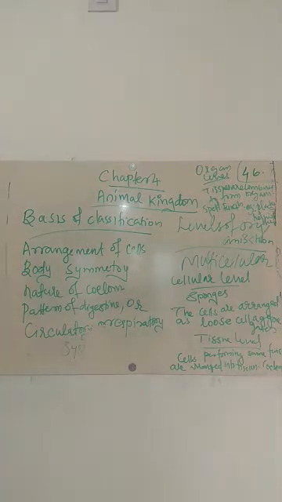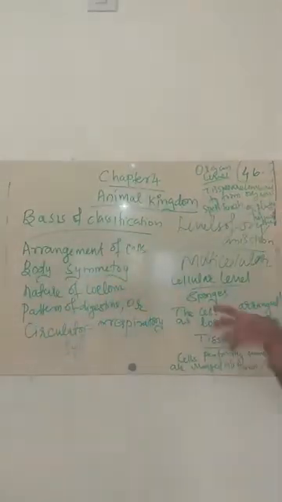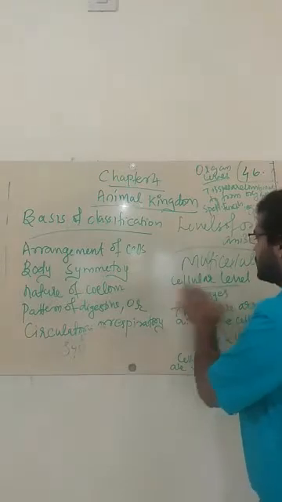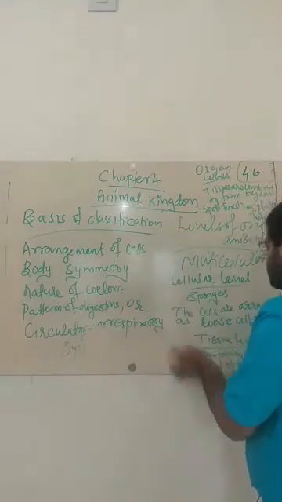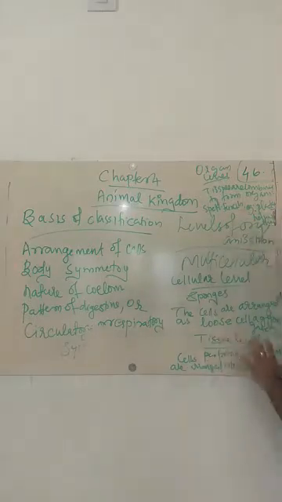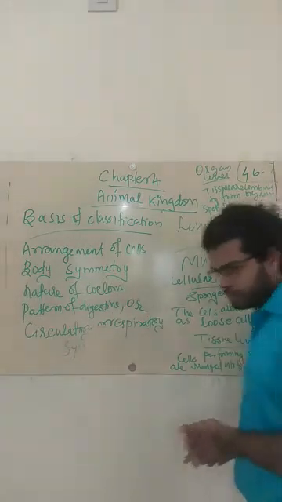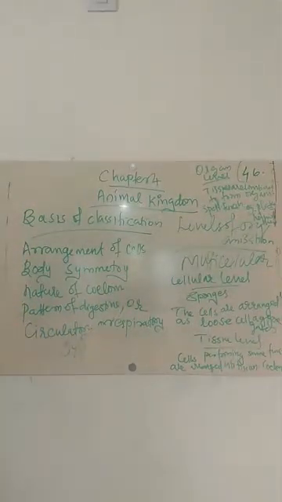Okay, so I think you have written. When you are writing the notes, you don't just write cellular level, tissue level like that. You give the heading, and after that you write the definitions, like it is called cellular level. Okay, like that. I think you have all written like that.